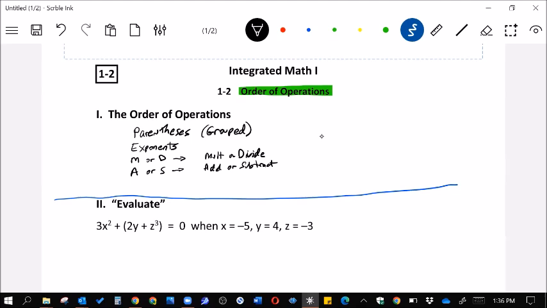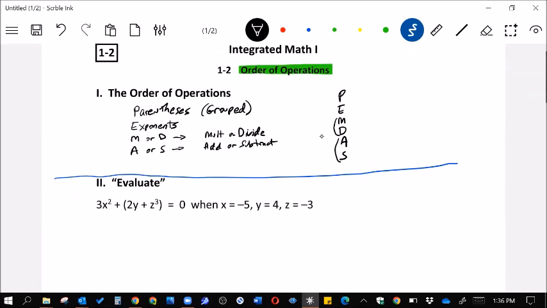Okay, so one way to remember this is PEMDAS, P-E-M-D-A-S. Even though these two are equal and these two are equal, it's easier to remember that. And you can make some kind of mnemonic out of it. For instance, I grew up learning the one is, please excuse my dear Aunt Sally. You could do other things with it. And I heard some others, but I just tend to forget them because I mainly know this one.